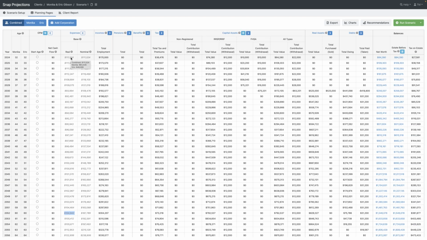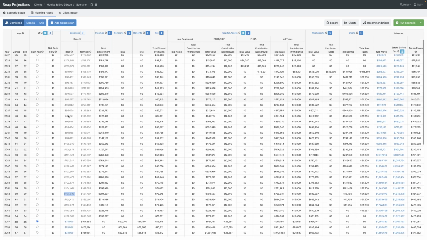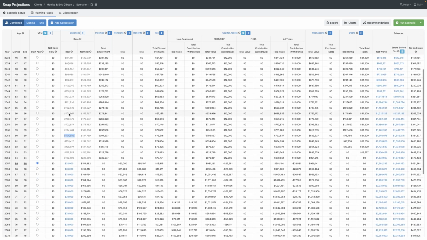Instead, Snap will show you how much money is left over at the end of the year after any debt payments are made, contributions to assets are made, and taxes. So they are living on right now about $111,000 a year. And we can see that that number drops down a bit once they start having mortgage payments. And it will go up a little bit over time.